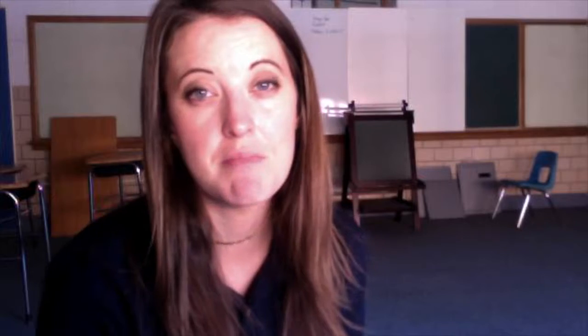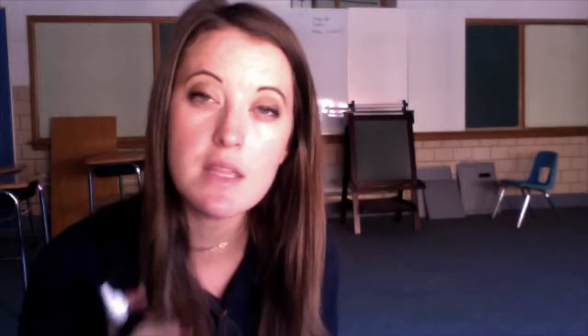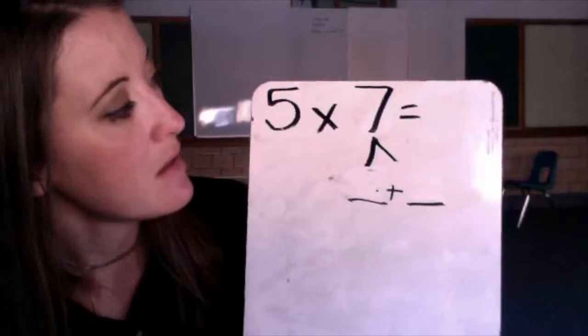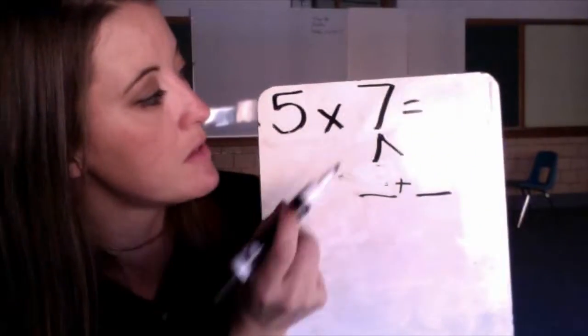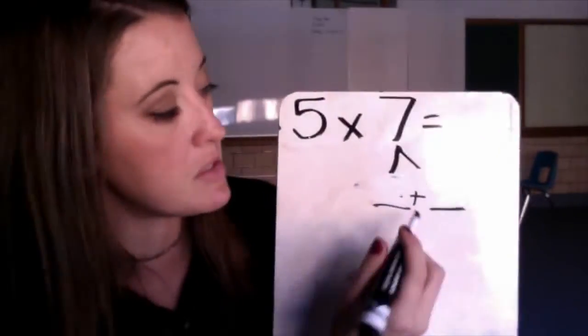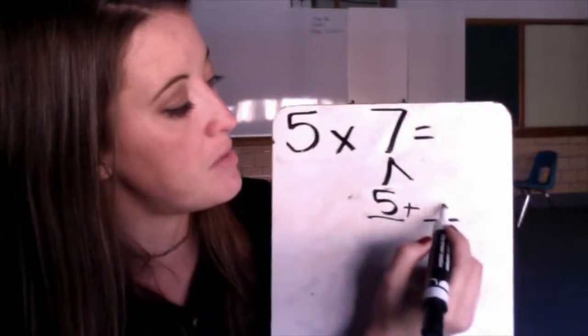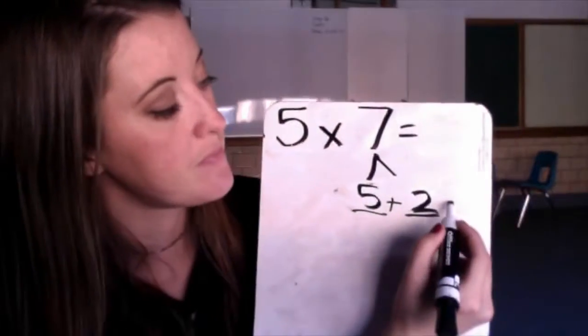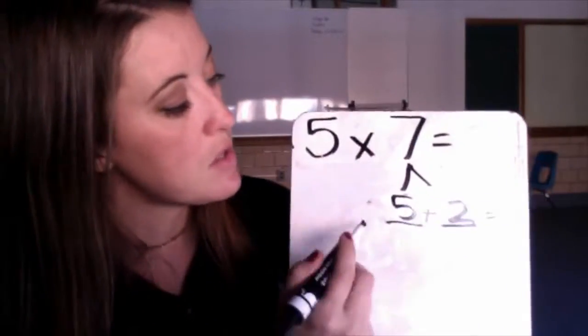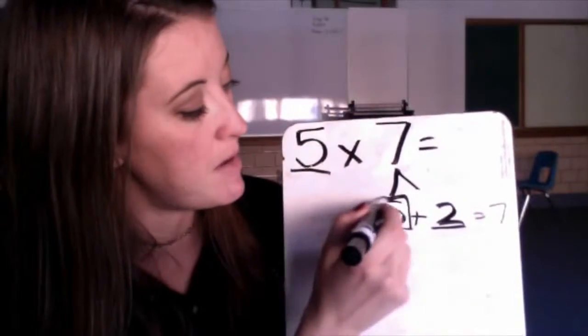Boys and girls, there are many different ways that you could have broken up the number 7. And so if you have it a little bit different than mine, that's okay as long as we get the same answer. All right, go along with me. I broke the number 7 into two numbers. I know that 5 plus 2 equals 7. So I'm going to multiply this factor by my first addend.